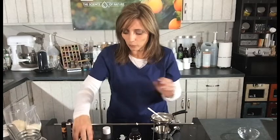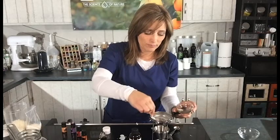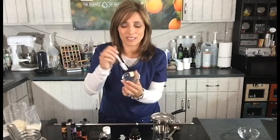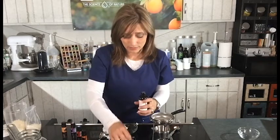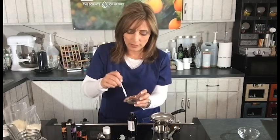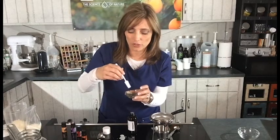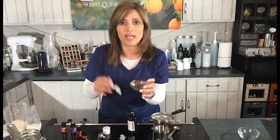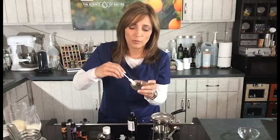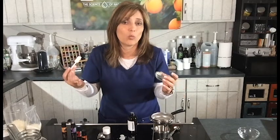And if we were to put it in the glass jar, I actually should have done this in front of my microwave. What I would do is put the beeswax in, and then just a very little bit of carrier oil. Get that down in there. It's almost like melting chocolate at Christmas time or when we make chocolate covered strawberries. You put it in the microwave at 10 to 15 second intervals. Get it out and swirl it, put it back in for 10 to 15 seconds, and I'm telling you, you'll have a salve made in 1 minute.